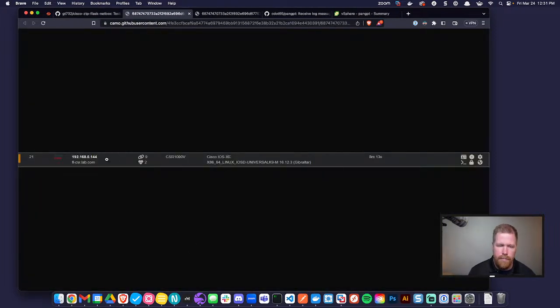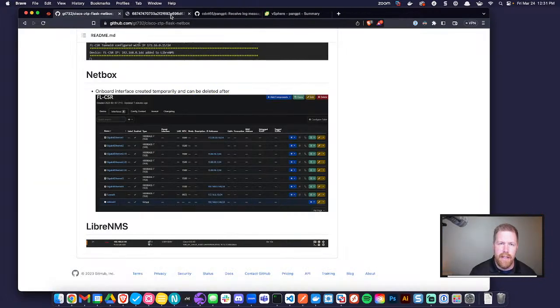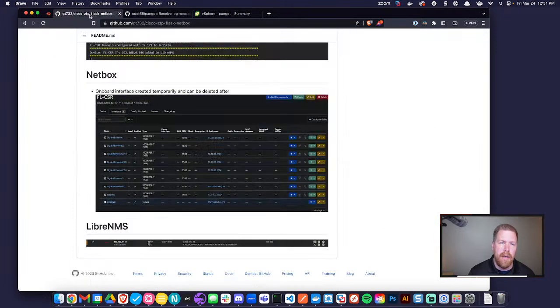But like going the extra distance to auto add a device into a monitoring system, that's a nice touch, man. It's a nice touch. Having worked on the vendor side quite a bit, what I've noticed is that a lot of people on the vendor side don't have an operator's background. And this tells me that you've got an operator's background.